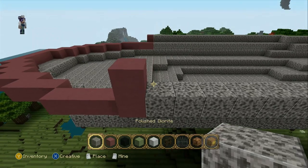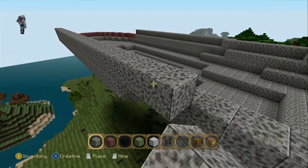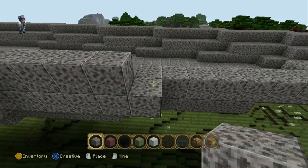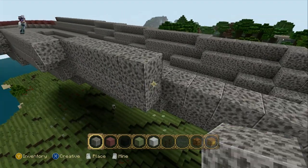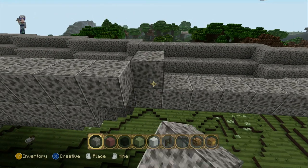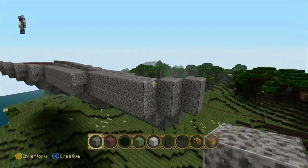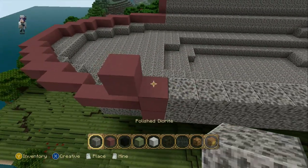And so we do the next layer. So just straight on top of the last one. And just coming out three more on that one. It does vary a little bit as we go, so just keep an eye on that. And then we're just going to round the tail off a little bit there. Then we're just going to come forward one, just to give the mouth a bit of shape.